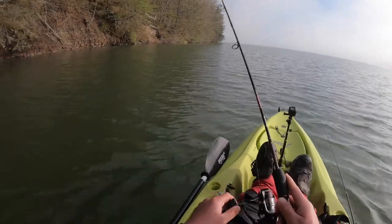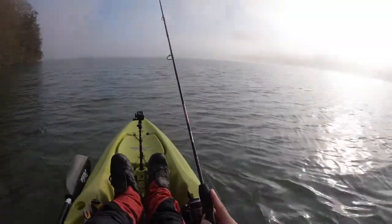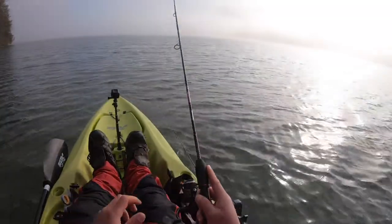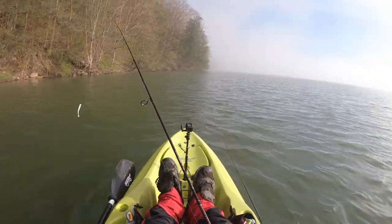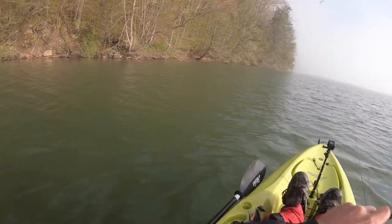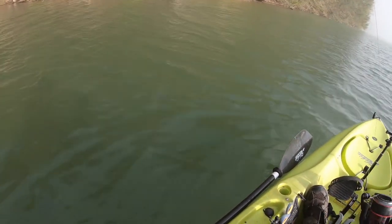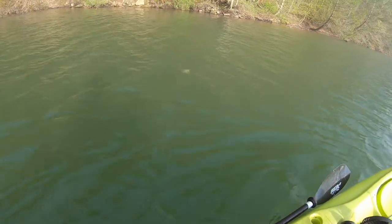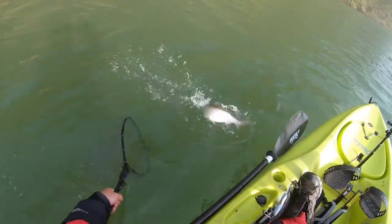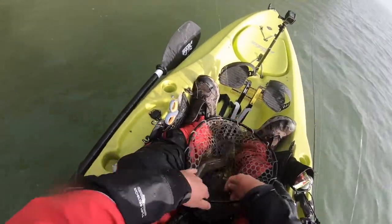Here comes the fog. Definitely glad to have the fish finder today and the GPS — otherwise we would just be stumbling around in the dark. There we go — Chi-Tac fish. Another trout. Laker! We got a laker shaker. Hell yeah, I'll take that. Now we really got a dinner. Trout central — not huge, but definitely dinner.